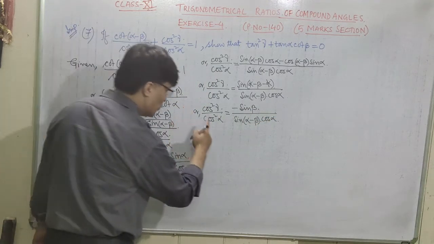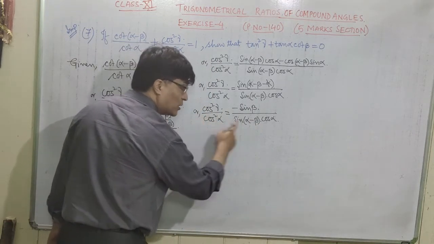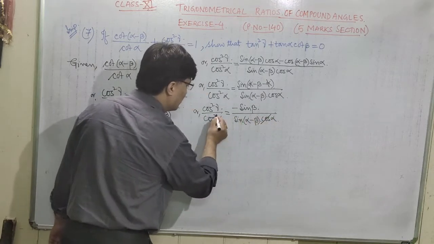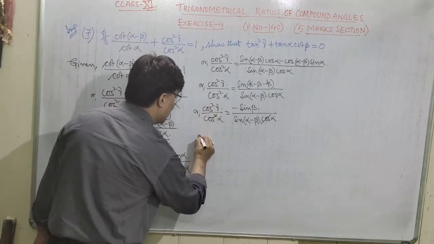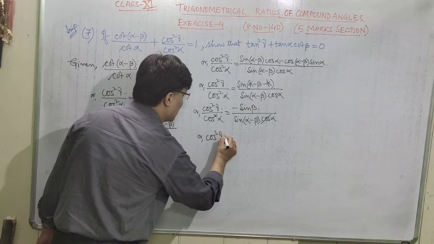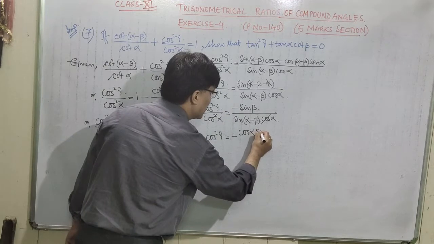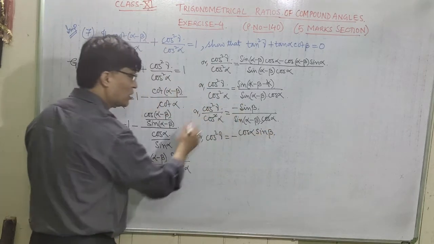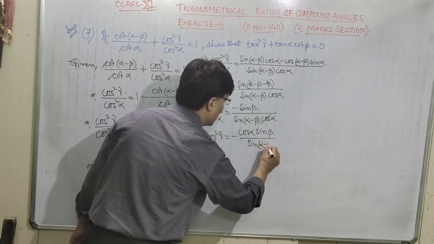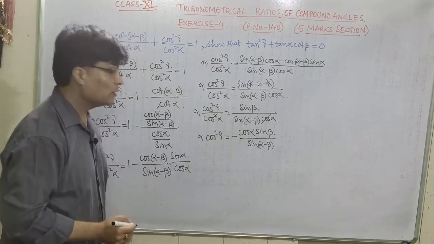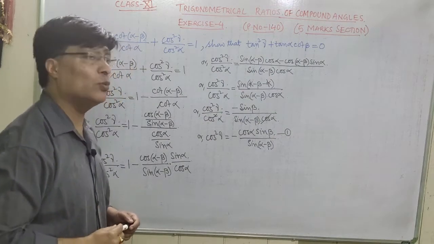Is that clear? So from these denominators and from both the sides we can cancel this. Cos alpha and square will be cancelled. So one of the cos alpha is there. So now you can cross multiply, or cos square gamma is equal to minus cos alpha sin beta. So it is cross multiplied by cos alpha. So it is minus cos alpha sin beta divided by sine of alpha minus beta. So let us mark it as number 1.